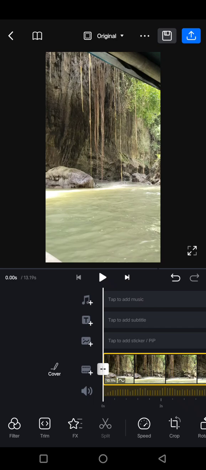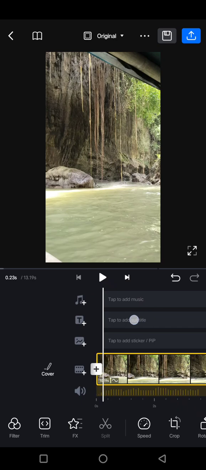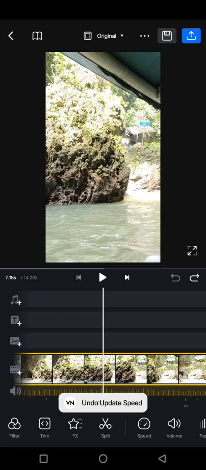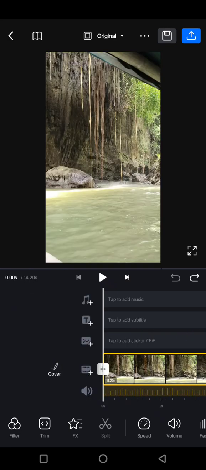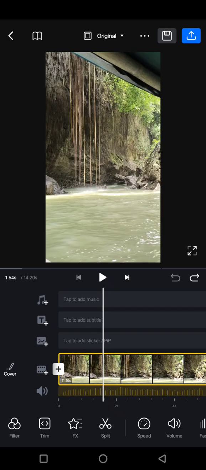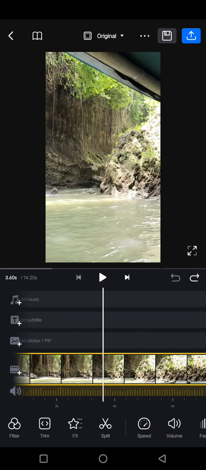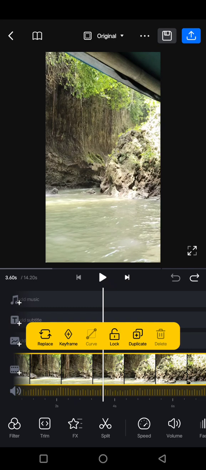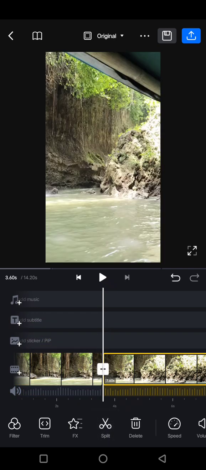And the third, if you want to adjust the playback speed for a specific section, so if you only want to change the speed of a part of a clip, I'm going to undo it first. You can just split the clip at the point where you want the speed change. Click on the clip and then tap on split.